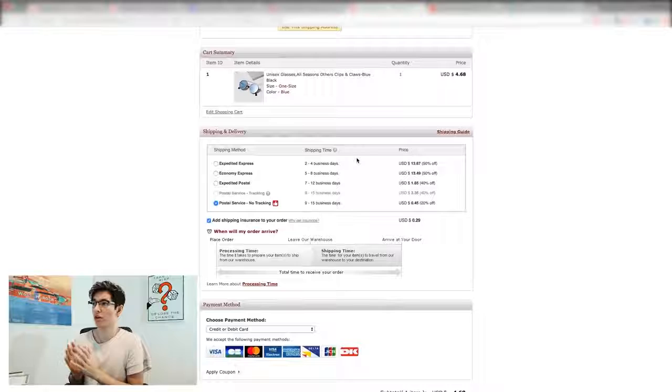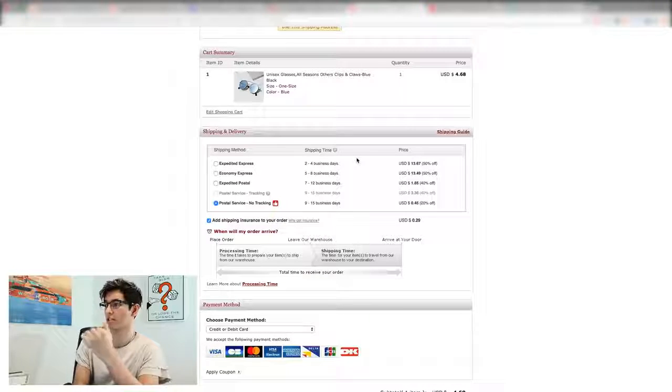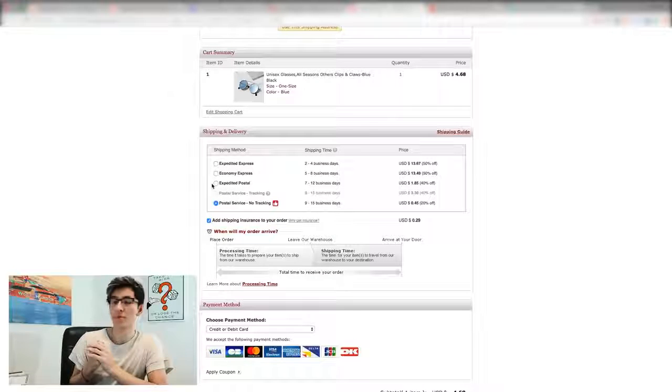But then again, guys, Drop in the Box, Light in the Box, all these ones, I like their shipping variants more than these other sites. Banggood, though, I think has the cheapest rates, but this one has, I guess, the most flexible rates. If you just want regular expedited shipping, this is e-packet. It's 7 to 12 days. That's better than most e-packets on AliExpress, or all e-packets on AliExpress. That's better than Banggood even. And you're only paying $1.85 for that. Does that make sense? This is dirt cheap shipping that gets to your clients relatively fast.